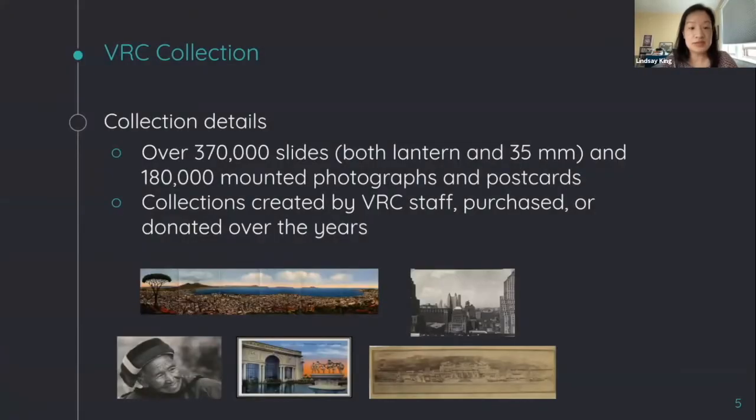Yale's Visual Resources collection includes more than 370,000 slides, both lantern and 35mm, and over 180,000 mounted photographs and postcards. The analog materials are now part of Arts Library Special Collections and can be requested and viewed in the reading room. The collections and their associated metadata are the result of work by countless staff over the years, as well as purchases and donations that have increased those numbers, including a recent large gift of born digital images and analog slides from a longtime Yale faculty member.